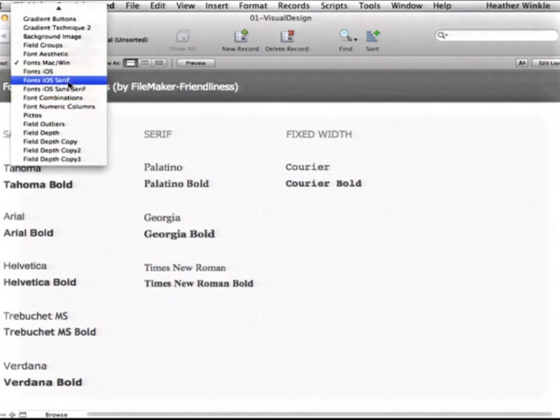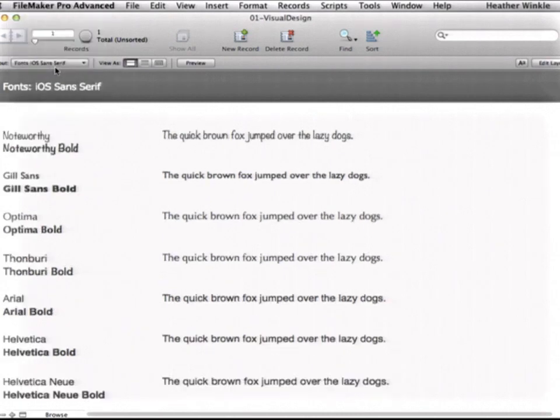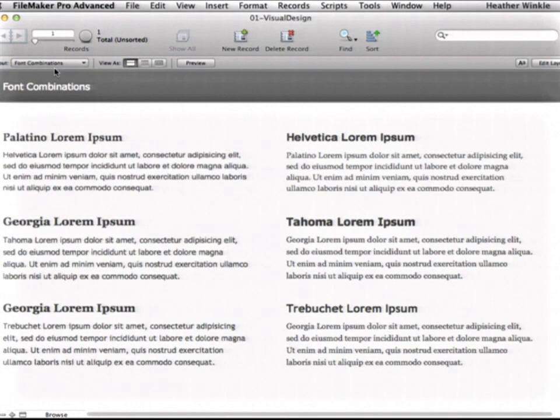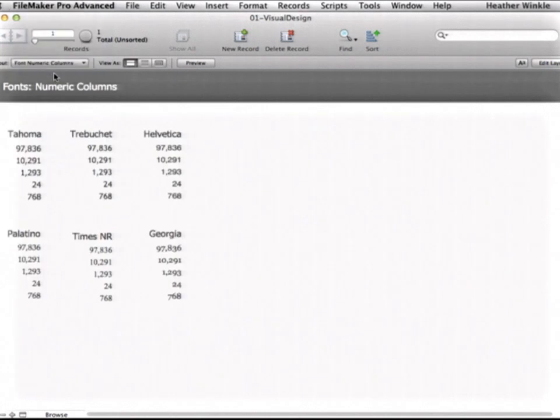So I organized a lot of like fonts, iOS fonts, and then just kind of looked at, how do they relate to one another? How much wider do they get? Just so that you can get a sense of which one might I pick. And things like font combinations, if you want to do something where you use a sans serif and a serif, what combinations work together well. So this is just the subset of fonts that you can expect to be on both Mac and Windows, and then on the iOS layouts, they're the ones that iOS will have, and you can expect your users will be able to see. Also the numeric columns, since we deal with a lot of data in FileMaker. Just some things to note, some of the numbers are easier to read than others.